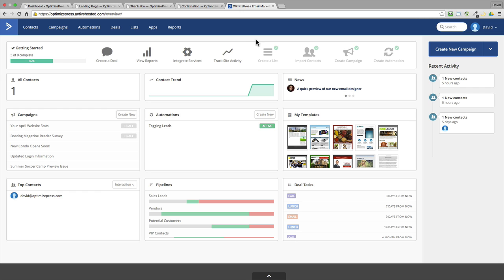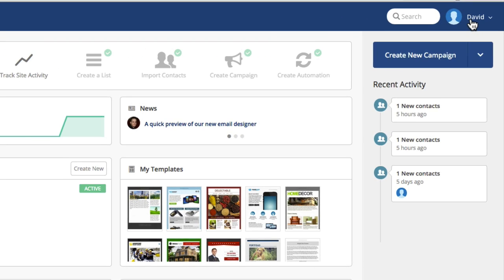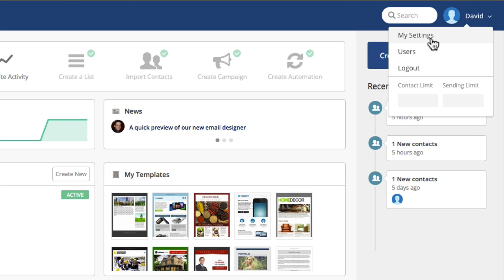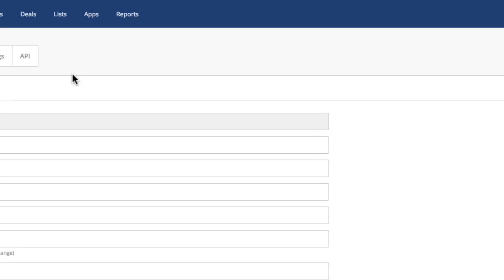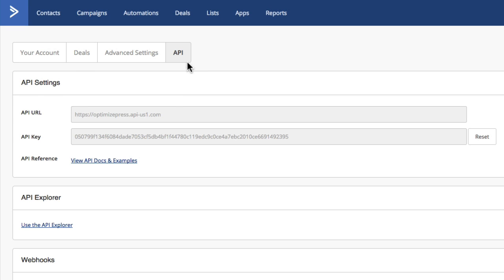So anyway, from here, inside your account, on the right-hand side, we go into My Settings. We go to API. So here is the API URL and the API key. Over on the right here is a reset button, which you can click to reset this API key at any time, if for any reason you think there's a security risk and maybe your API key has been stolen or something like that. So anyways, copy this. We're going to copy the URL.